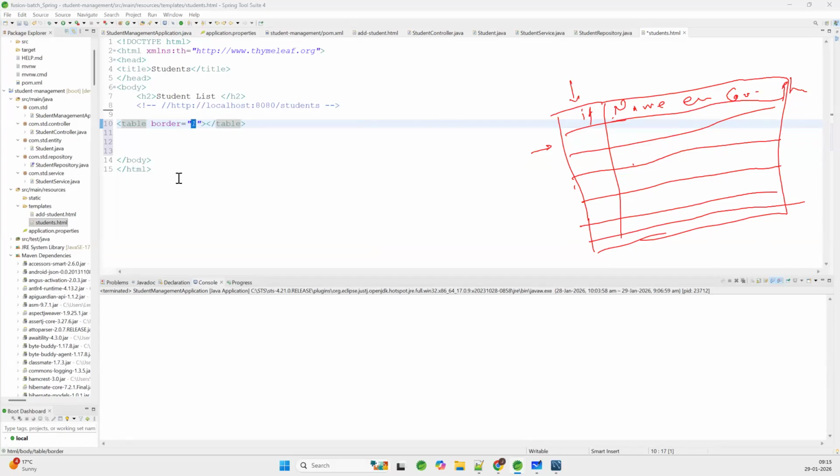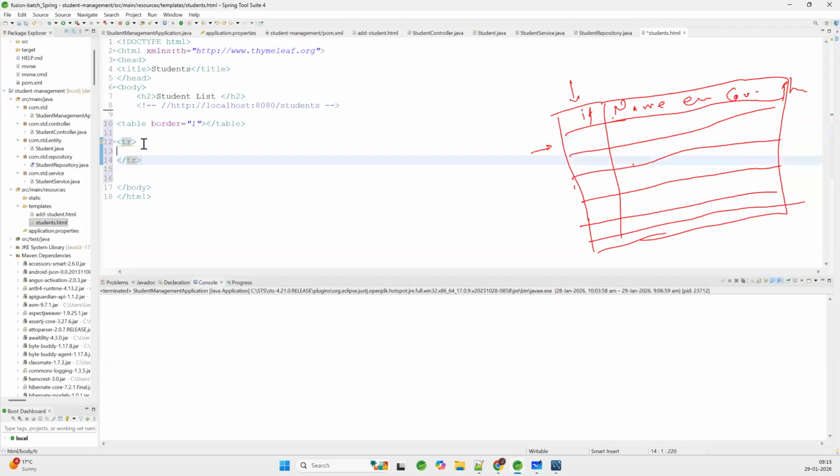Now what do we need? We need a table, and now we need rows. We need table rows. So what will these rows be? One of the rows will be a table row, and this will also be a row in this table. So what will this row contain?